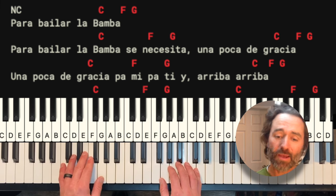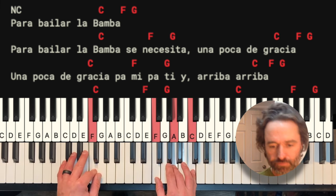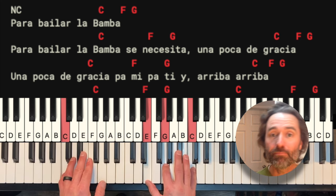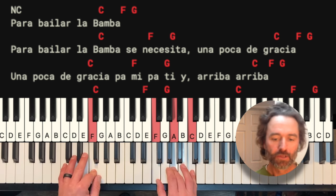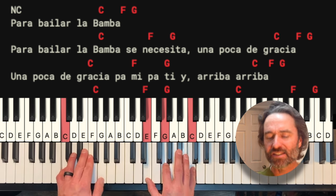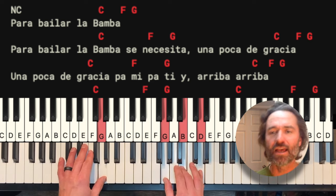2, 3, 4, 1, 2, 3, like that. Pa ba ba la la bamba. Pa da ba la la la bamba. Se necesita una poca de gracia. Una poca de gracia para mi para ti. Ay arriba, ay arriba.